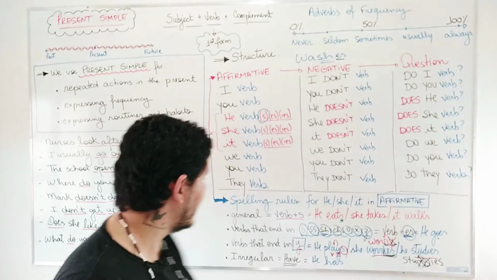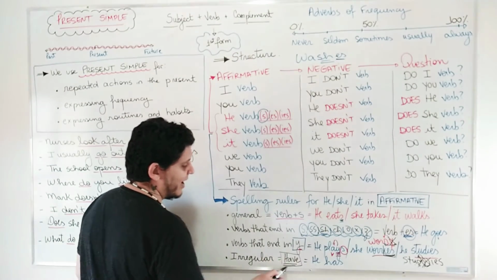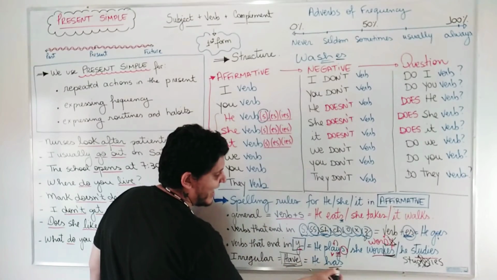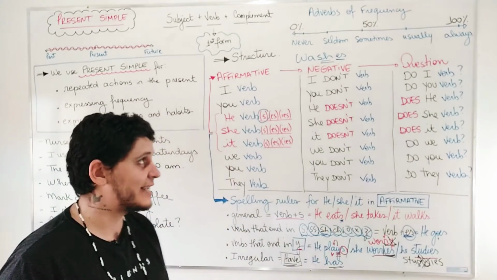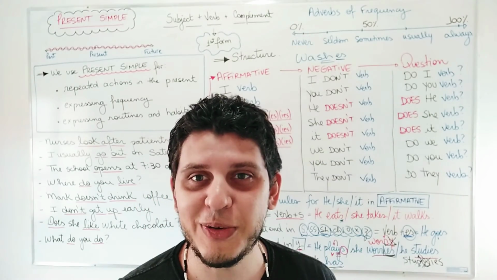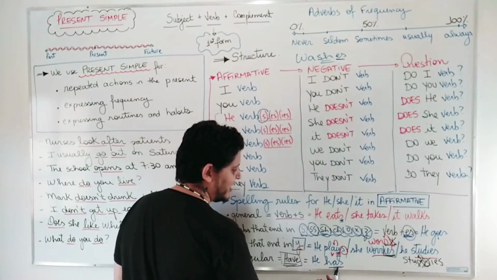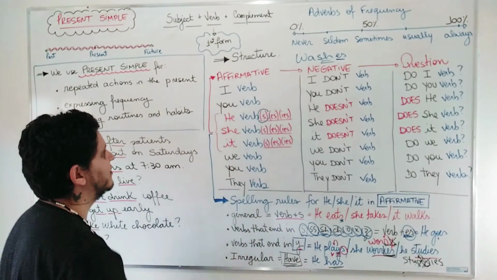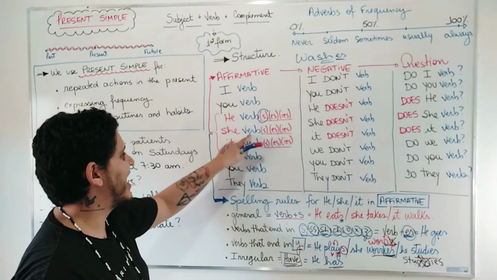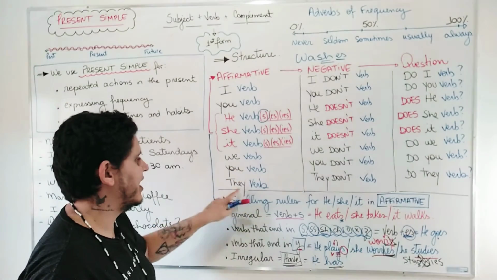Okay? And now let's talk about this irregular verb, verb have. Verb have doesn't follow these rules, guys. For he, she, it becomes has. Oh, teacher, why is that? Because God wanted so. Okay? That's the only reasonable explanation. So, have, but for he, she, it, has. So, let's conjugate the verb. I have, you have, he has, she has, it has, we have, you have, they have.